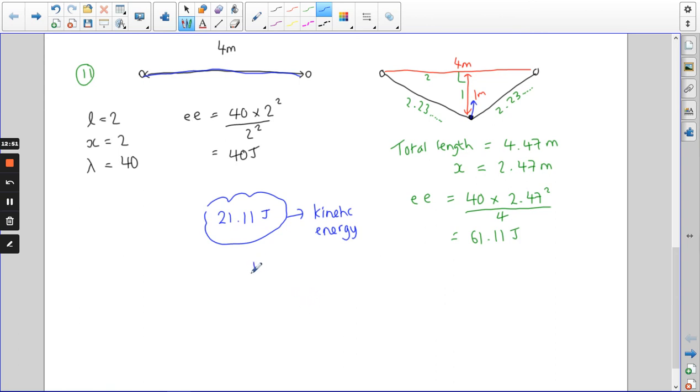So then if we set that to be a half mv squared, it's 21.11. You can work that through and get that v is 20.5 metres per second for the object that has got a mass of 0.1 kilograms. So divide by 0.05 and square root it. But this is the important bit, realising that it's only the extra 21.11 joules that become kinetic energy. The other 40 are still in the string when it goes back to its natural state. And then we've just got one more question to do, which is question 13, which is about the circus performer.